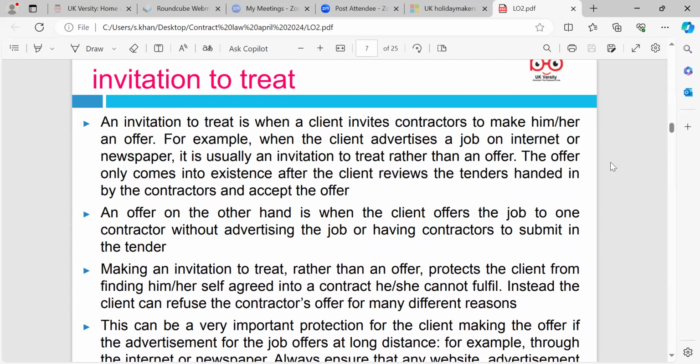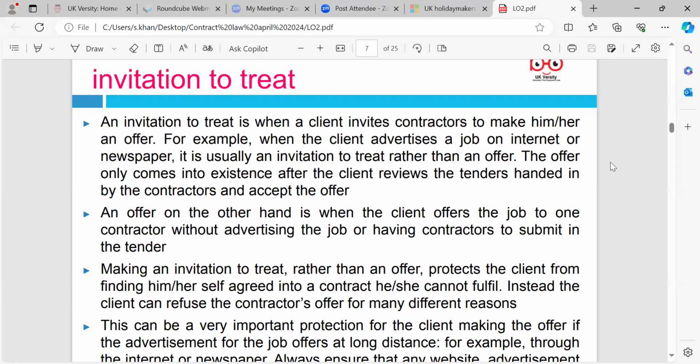The Pharmaceutical Society of Great Britain brought an action to determine the legality of the system with regard to the sale of pharmaceutical products, which were required by law to be sold in the presence of a pharmacist. The court thus needed to determine where the contract came into existence. The court held that goods on the shelf constitute an invitation to treat, not an offer. A customer takes the goods to the till and makes an offer to purchase. The shop assistant then chooses whether to accept the offer, and the contract is therefore concluded at the till in the presence of a pharmacist.